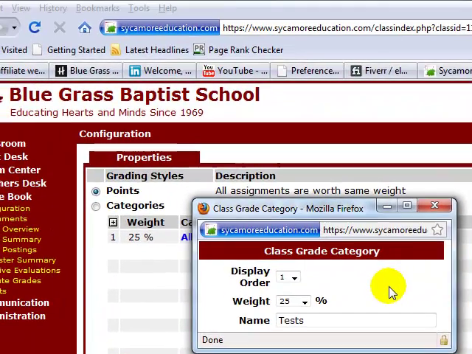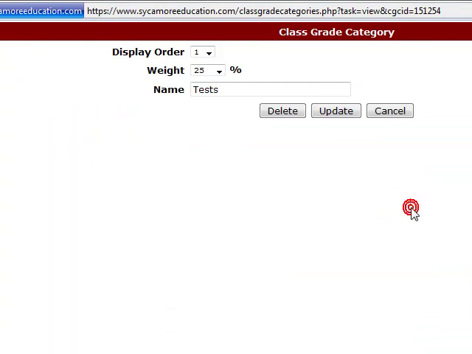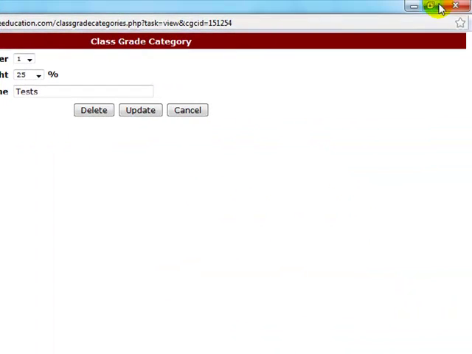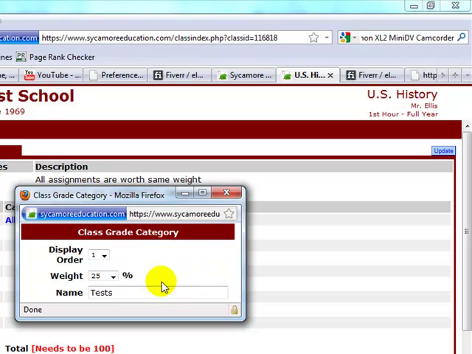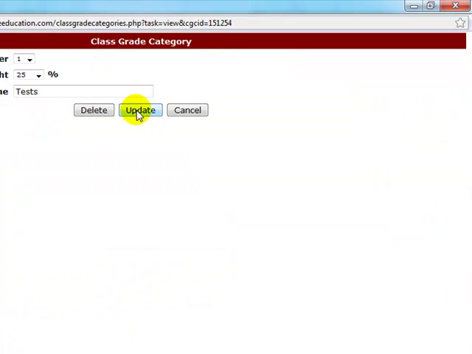Okay, now, once again with Sycamore, they give you this little window and it's cool. How are you going to update this? You have to open it up bigger. So let's go back to it a second. Where we are, we've got this little window here. Click on the expansion, and now we can update it.